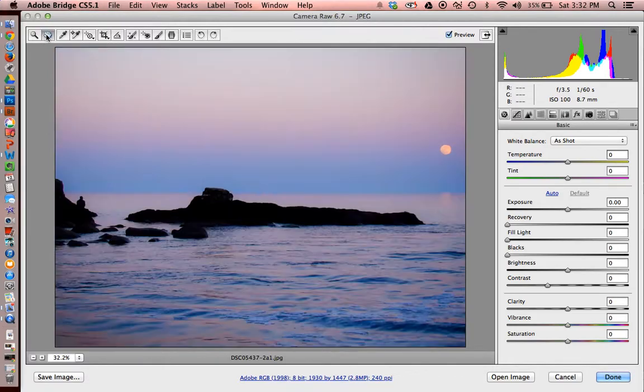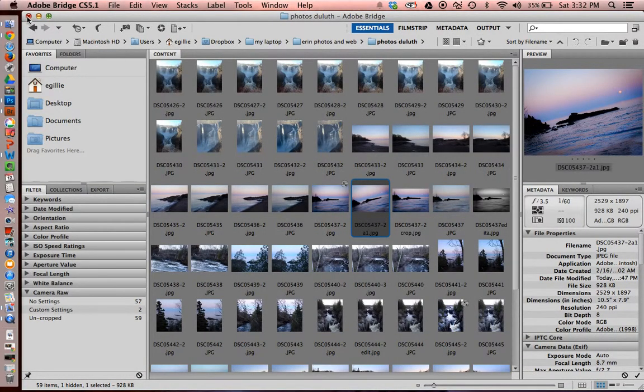All I'm going to do is click the hand tool, and the hand makes it apply. So now you see that it's leveled it out completely. So that's the way in Camera Raw. I would want to save the image out of here, but I don't want to save over top of my other image because my other one is correct, so I'm just going to say cancel right now. So that's the way with Adobe Bridge.